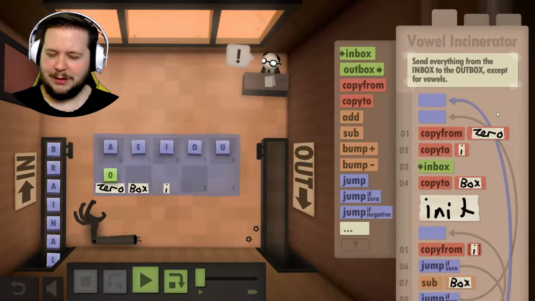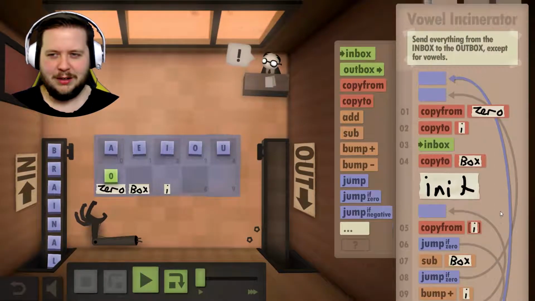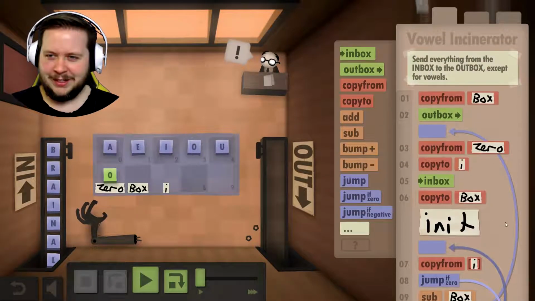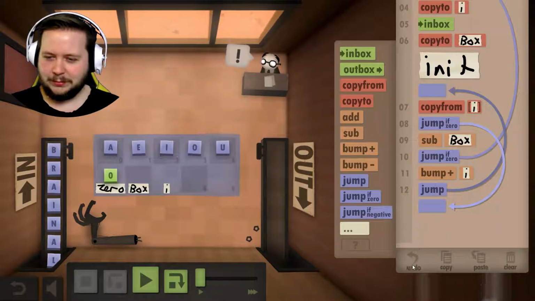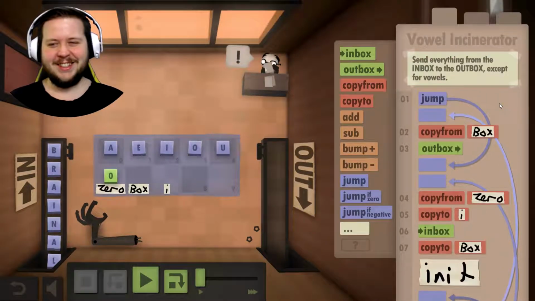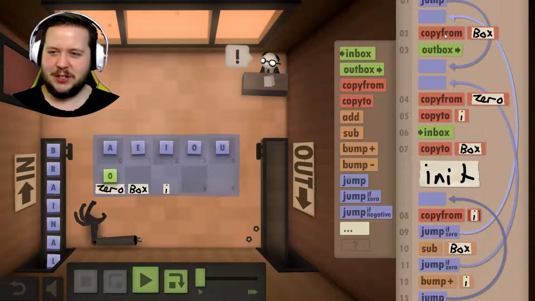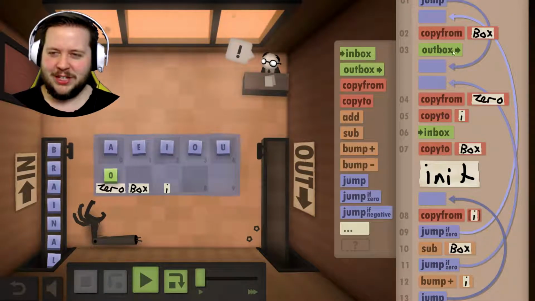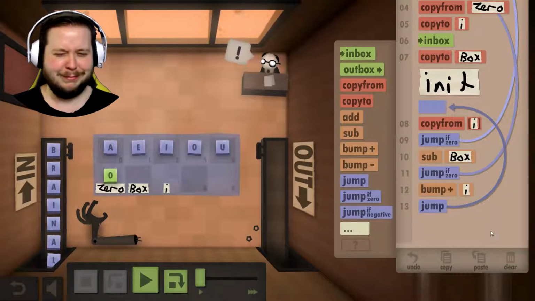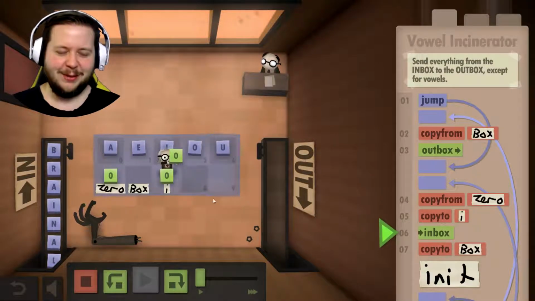But is it better in the long run because of the amount of jumps you have to do here? No, you know what it is? Technically this is better, so we'll just do this. Screw it. Because you don't have to do any jumping when you exit every time here. So it's better for speed. Whatever the case, let's just run this. Have I done it all right? Or have I forgotten a step?